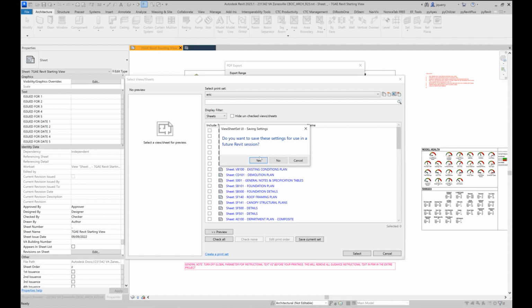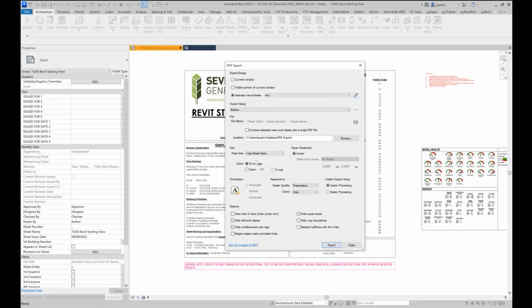So I'm going to go ahead and say, yes, I want to save those for a new session so I can bring them up later. So you'll see there's several of them saved in here. This is a perfect example of what I would do: a 65% set, a 75% set, whatever your deliverable summary is. That's kind of what I would put there, so you know exactly what you printed out of that project. So now we'll move into the next part.